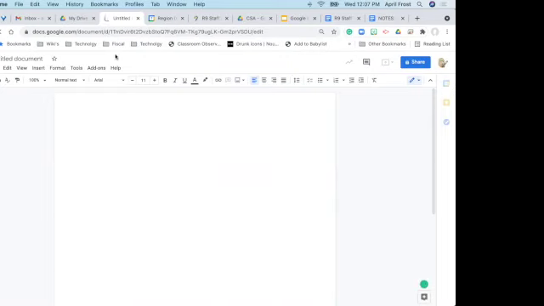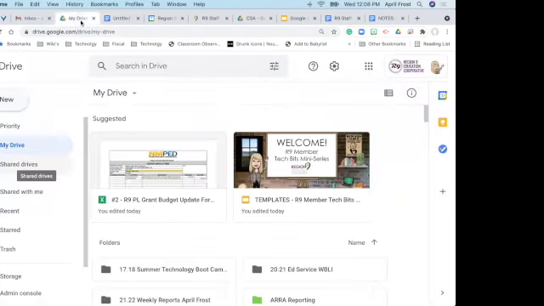So with Google Docs, like I said, looking at this top, it looks a little similar to the Word type of navigations, but a lot less options and a lot less meaty, which I like, because sometimes when I'm working in Word and they've done some updates, I'm like, whoa, how do I even change the background color? And then I've got to hunt around for it. In Google, it's a lot more simplistic. So that's an example of Docs.